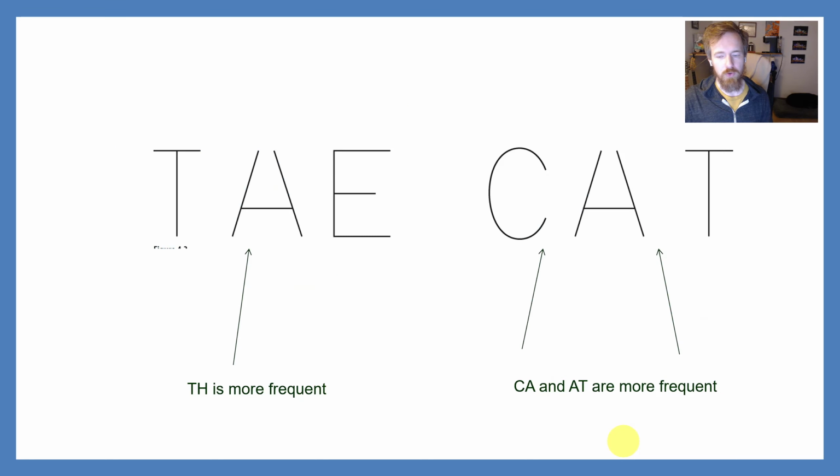So just like when we were talking about this in the previous chapter, we're more likely to see this as the word the, T-H-E, and we're more likely to see this as the word C-A-T, cat, because this ambiguous symbol is interpreted as an H here, because it's more probable that it will be. And here we perceive this as an A because it's more probable that it's an A, given the context of it.